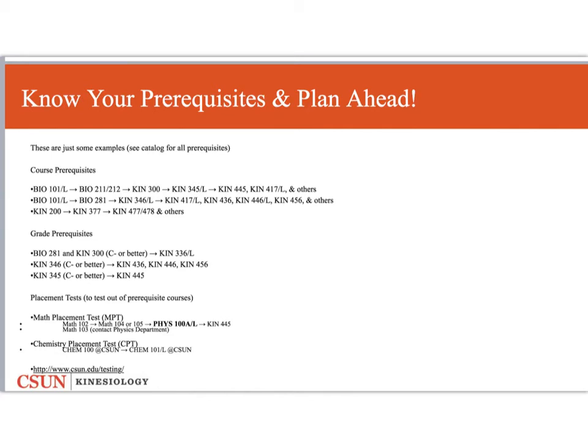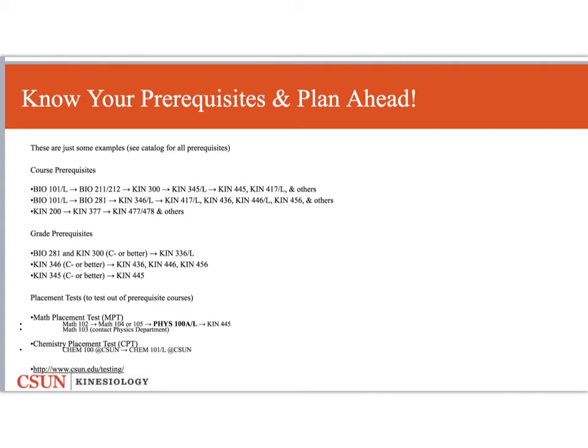And you can see that if you were to skip and you were to miss one of these courses in this sequence, you may not get out in 2 years. And that's why it's important to map out your semesters and make sure that all the prerequisites are planned in advance.